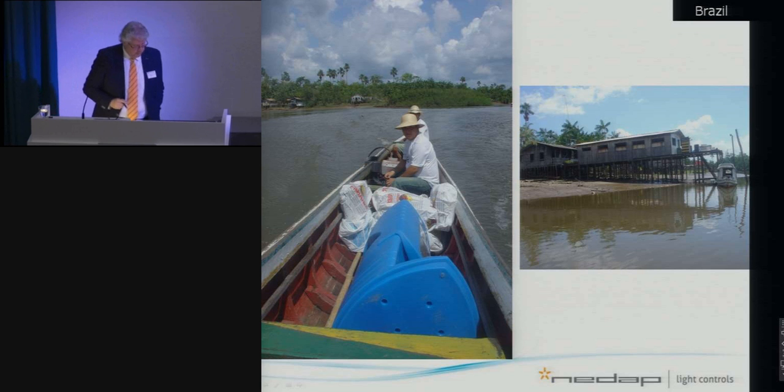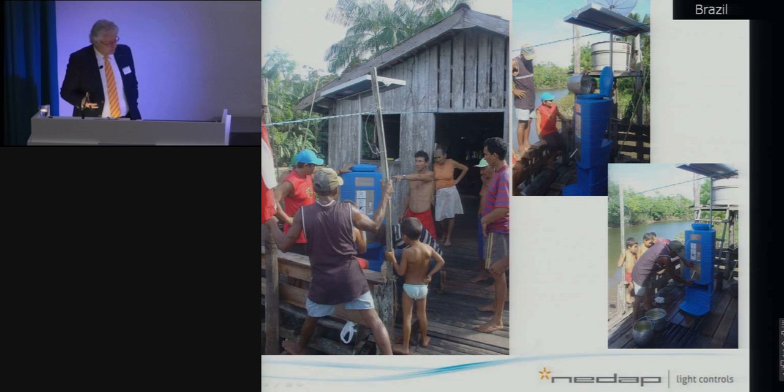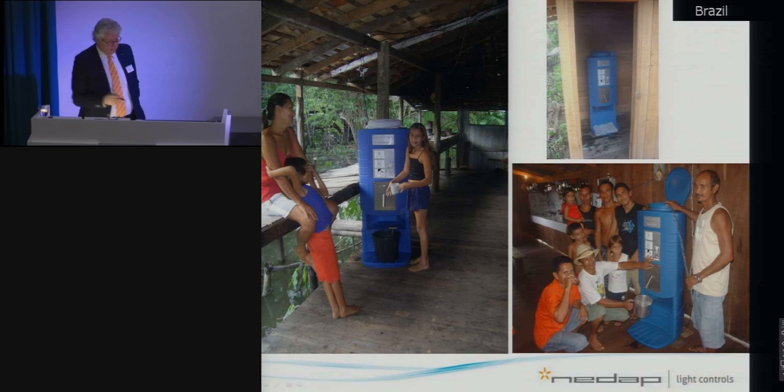And you also can see that in some schools the unit is used. On the left side you see on the school they're tapping the water, and they put the solar panel on the roof. And also here you can see that they put the unit in a special area so that the water is also kept a little bit cooler than when it is put just outside.